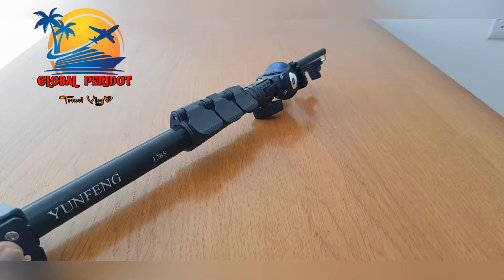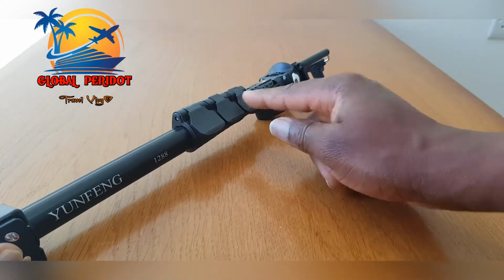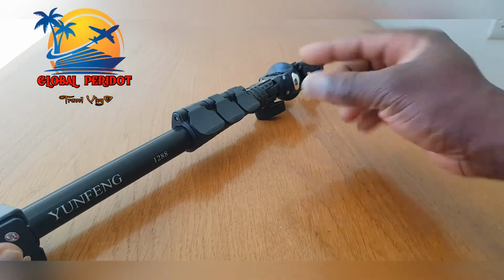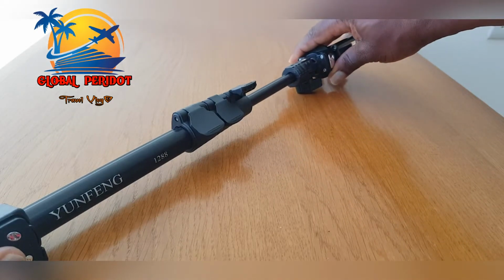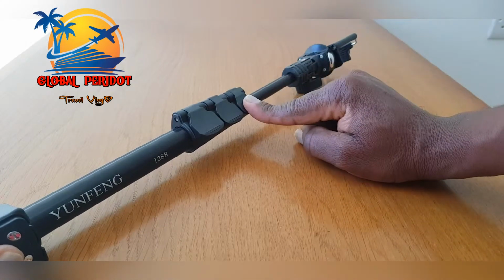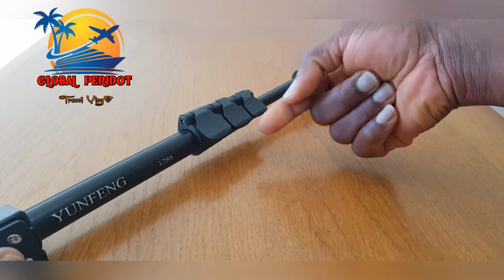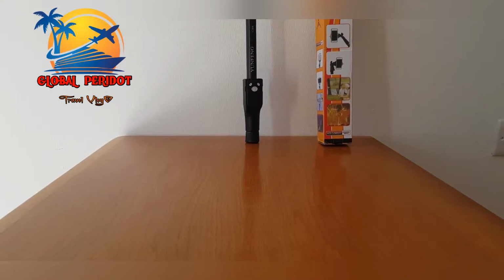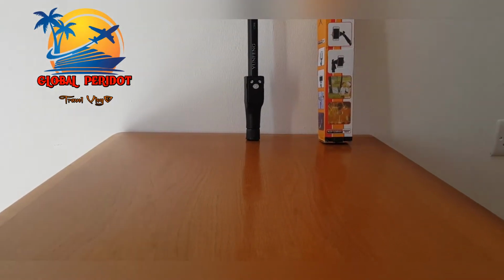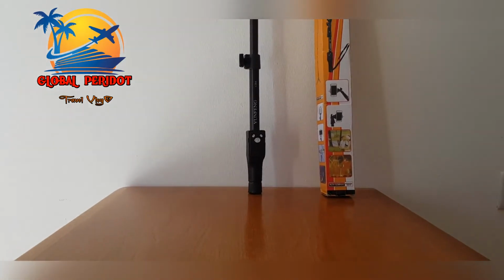Yunfeng 1288 has a 3-lock system. This basically enables you to decide what length you want to adjust according to your needs. And here's the lock. As you can see, it doesn't slide in any longer. The length of this tripod is 1250 millimeter.